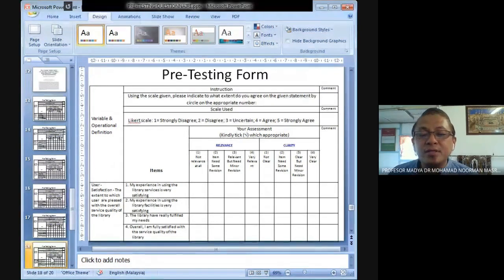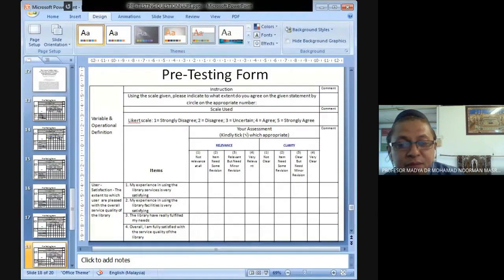Good. So remember, for those doing a master's project, you need to engage two experts, lecturers, and then one prospective respondent. Prospective means the one who can become your respondent. That depends on what you're going to study. If you're going to study employees, then that particular employee in that organization will become the prospective respondent.